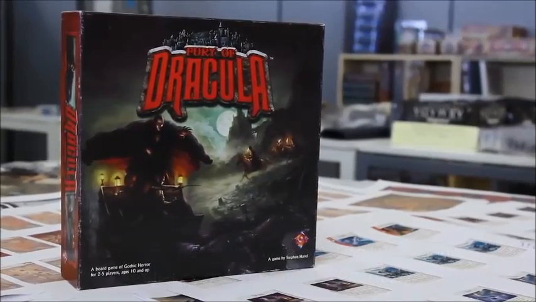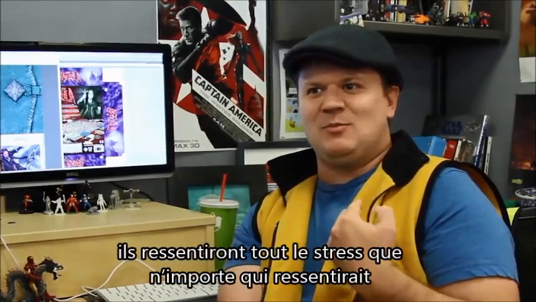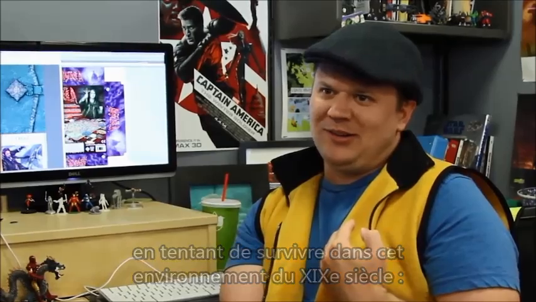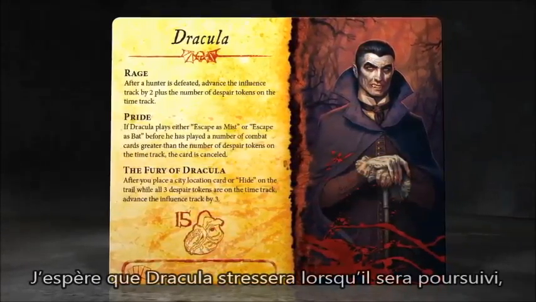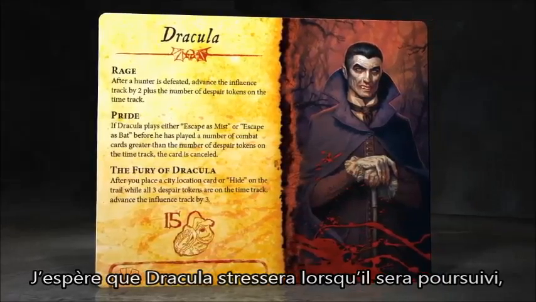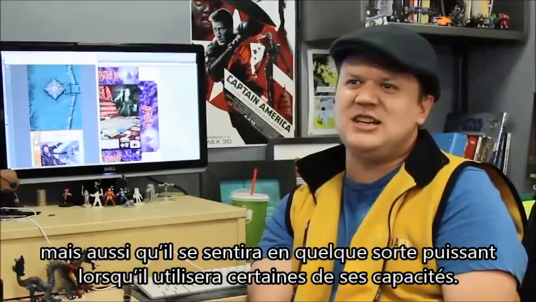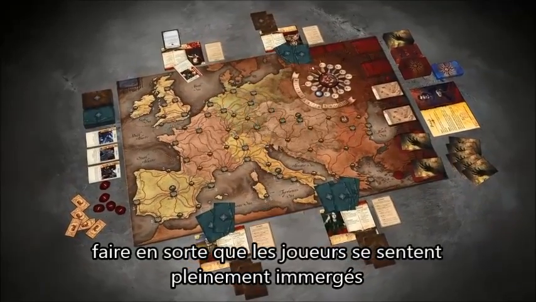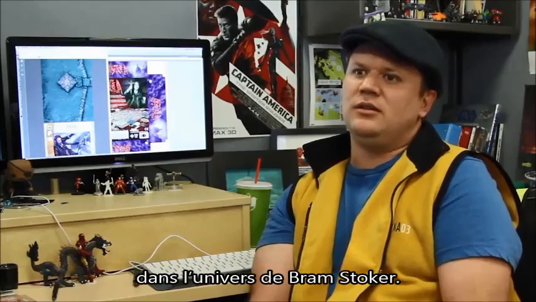I hope when players interact with each other, they feel a level of stress that you might feel if you're trying to survive in this late 1800s environment. You're scared, vampires are around you trying to attack you. I hope Dracula feels stressed out when he's being hunted. I also hope he feels a sense of power when he gets to use some of his sneaky abilities. Ultimately, that's the goal: that when people play this game, they feel immersed in that Bram Stoker influenced environment.